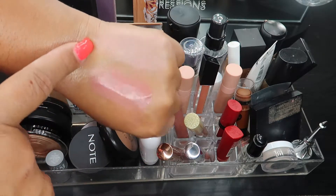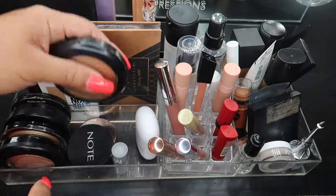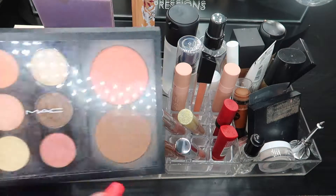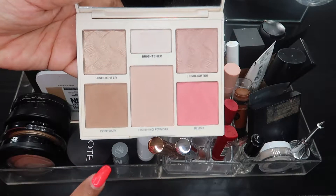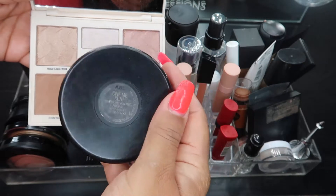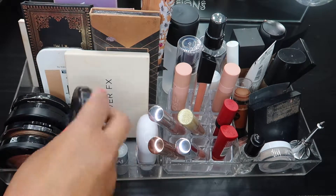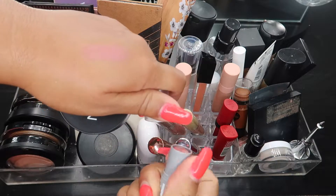That was the bronzer section. Before I switch it out, I want to see what face palette I'm pulling out first. I'm going to be using the Cover Effects Perfecter Face Palette - here are the shades. I feel like it's really cool-toned so I'm keeping Mac Give Me Sun out as well because it's summer and this is the only time I feel it's appropriate to use it. And the Milk Lip Cheek in Work - a really pretty pinky color - is staying in as well.